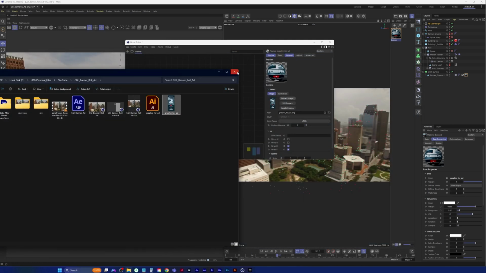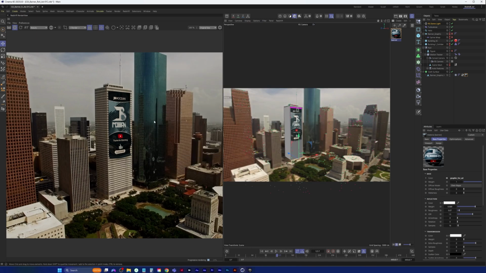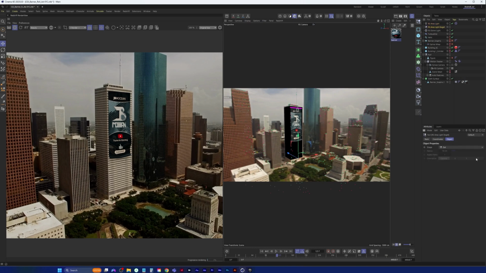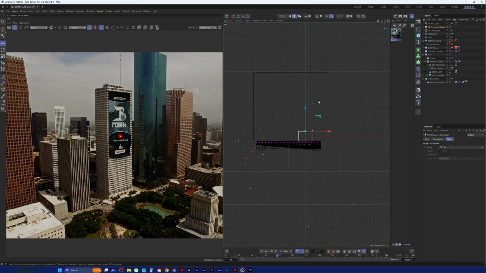I'm sure if we created a light that was shining right up against this, so if we create an area light, and we can grab a, let's see, we can go here, add target null, and we can grab the target, put it up to about where our graphic is, our banner.